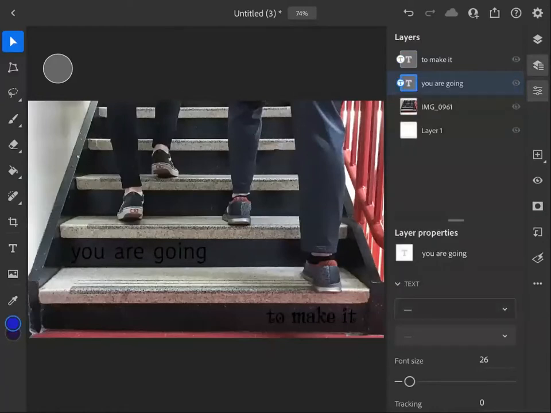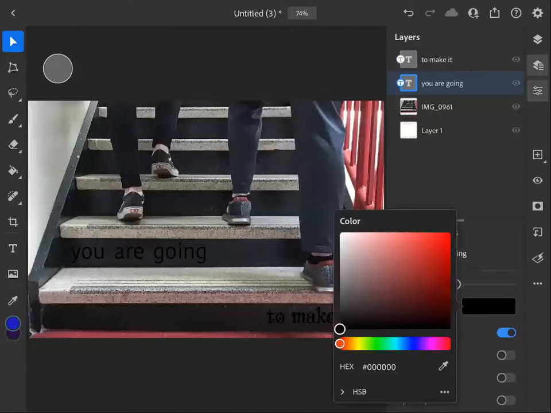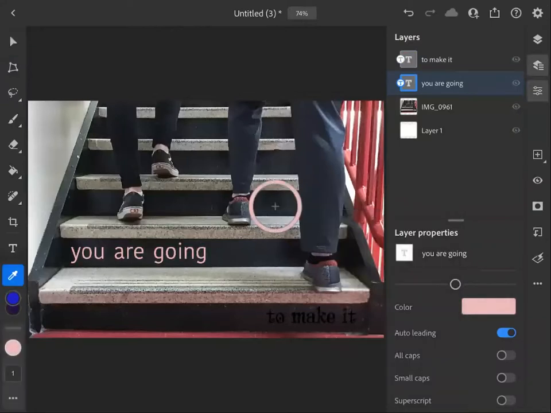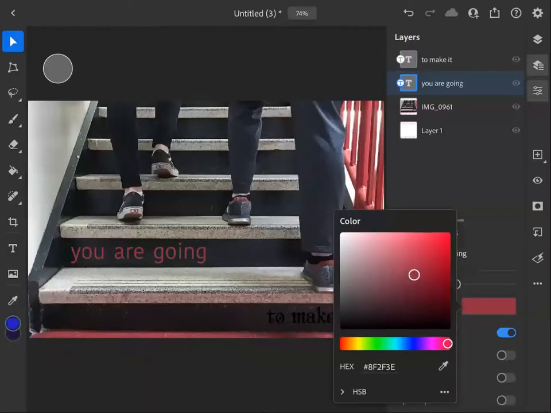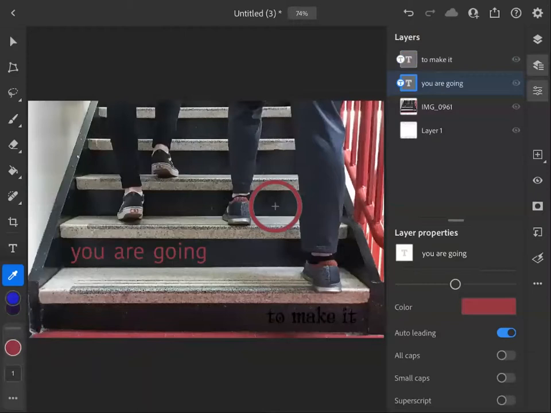If you're having a hard time seeing that text, down here, I can click on where it says color, and I can make this text brighter so that I can see it, or I can make it a different color. I can use this eyedropper, and I can actually sample a color from my picture. How about that? It's pretty cool, right? So again, if I click on color, I hold this eyedropper, you can see it just changed. I can select a nice red color here or something, and it changes the color of that.